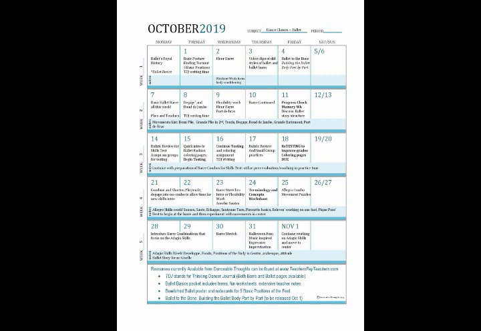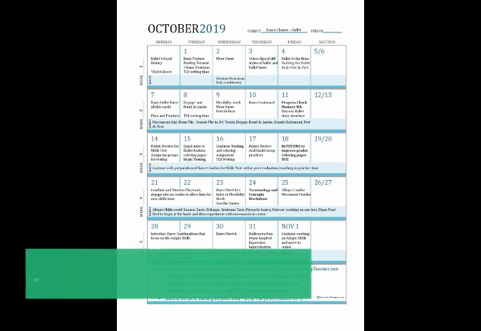At the end of that week, I have the Allegro combo movement puzzles. This is just a matter of taking all the little movements and thinking of your own little recipes, put it together in combinations, and let them try them. It's a really fun way to play with the movement without having to have them memorize a combination that they may not be able to achieve or sustain the turnout and the skill level, but they're starting to play with the ingredients that make up ballet performance combinations. That leads us into the last week.